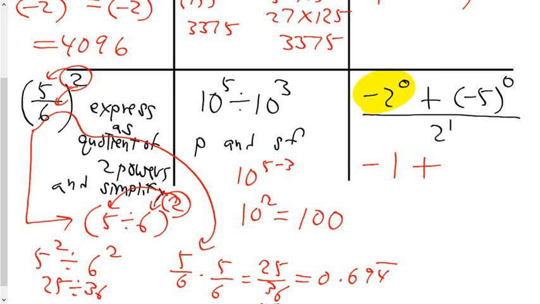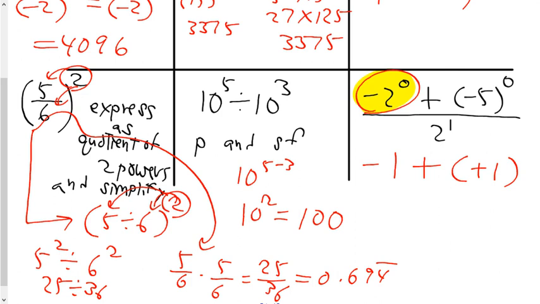The second one says negative 5, which is now in brackets, to the exponent of 0. Any base to an exponent of 0, including negative bases, have a standard form of positive 1. So negative 5 to the exponent of 0. A lot of people think that's a negative 1, but it's not. It is a positive. Any base to the exponent of 0.